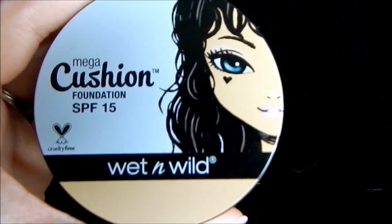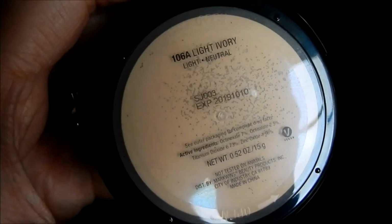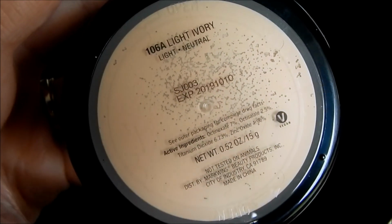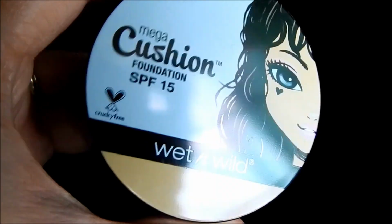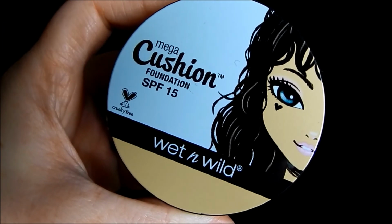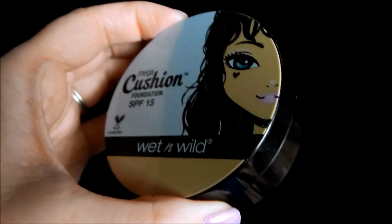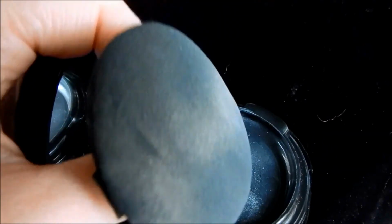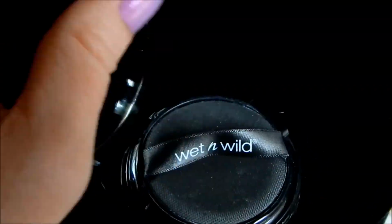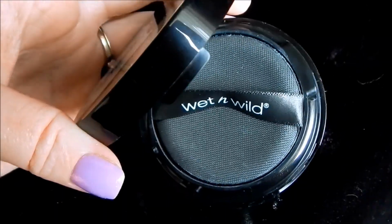And also another foundation, I should have put this at the beginning of my project pan. This is the Wet n Wild Cushion Foundation. And I want to show you, I've only used this foundation probably, I want to say 10 times, and you can see that the product is just, there's not much left in there. I am going to use this up, this foundation. It's good. I really like it, but for the price and the amount of product that you get, I'm not going to repurchase it. It's really expensive if you work out the math. There was somebody on YouTube that did. I think I'm going to start applying it with my fingers, the little puff that's in there. It's like it soaks up too much, and I can't really clean it or anything. So I'm going to start using my fingers with this and then brushing it in on my face. But it's already almost gone, so that will probably be done by the time my next project pan update shows up.